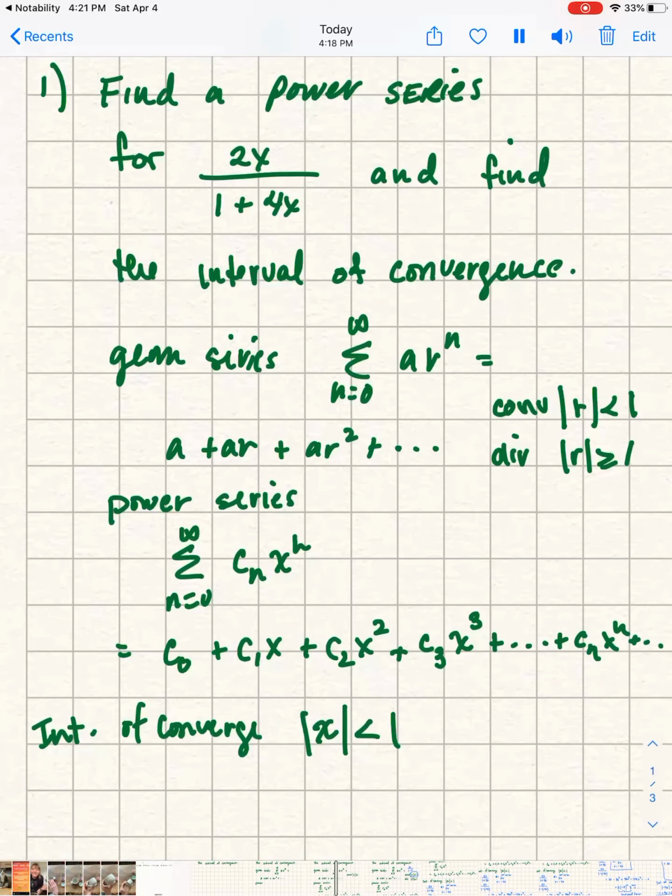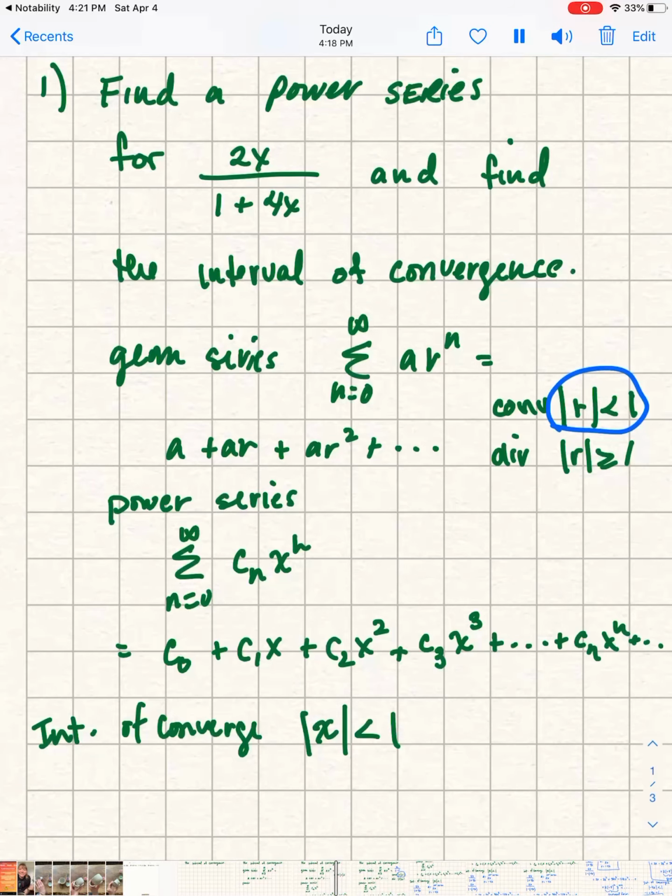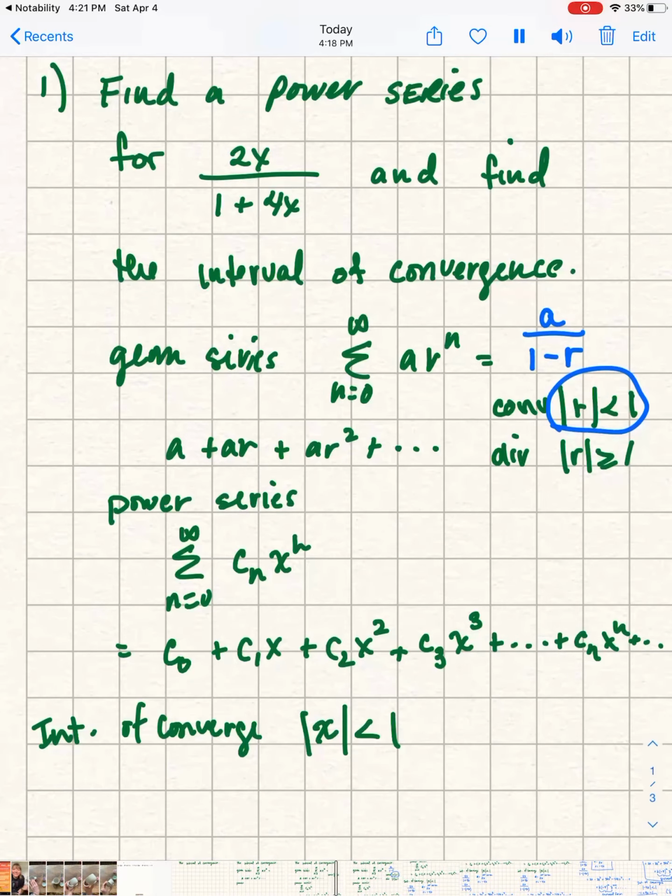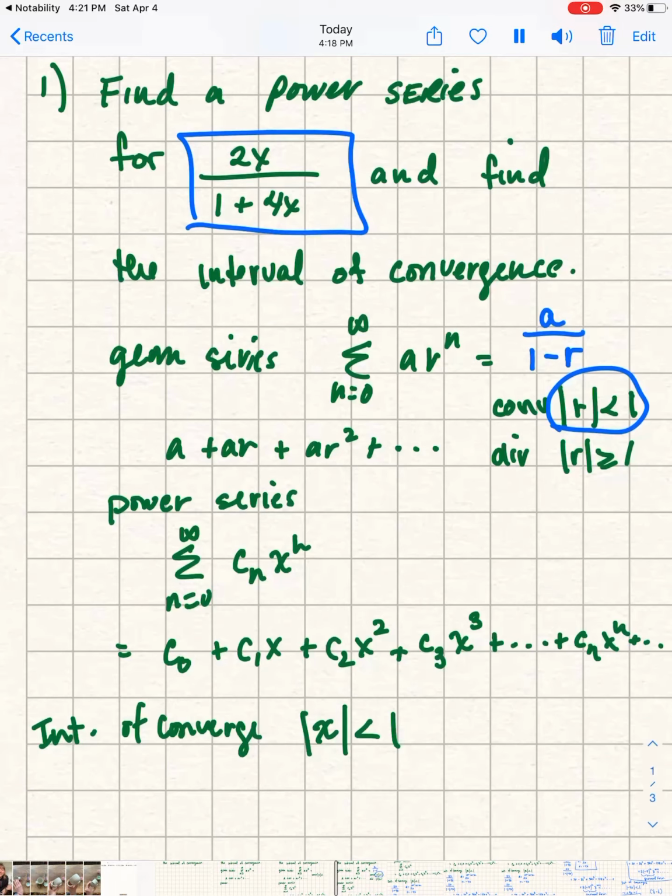So now, one other thing. When you're looking at the geometric sequence, we know that as long as r is less than 1, our sum will be a, the first term, over 1 minus r. So in this situation, it's going to be the same thing. When you're talking about interval of convergence, we're going back to this formula to help us get functions. So when I look at this, I know what my first term is, and I know what my common ratio is.